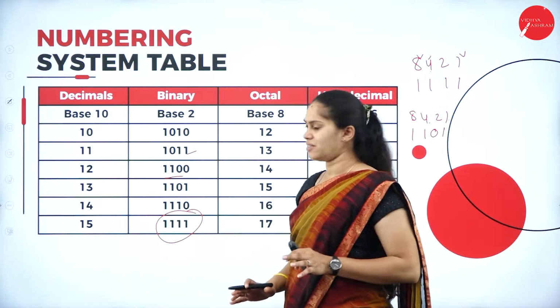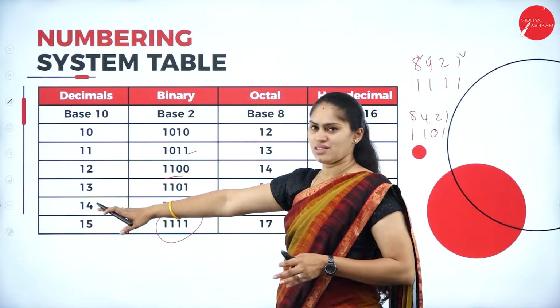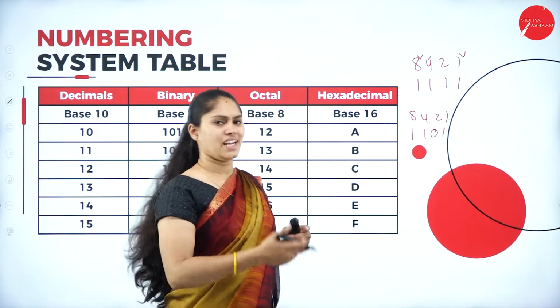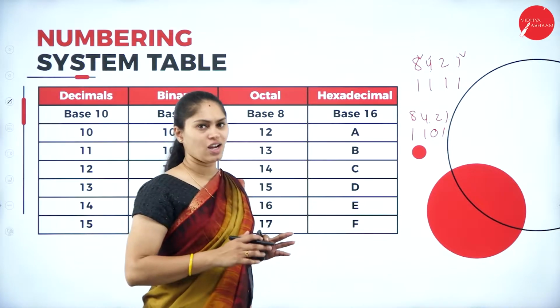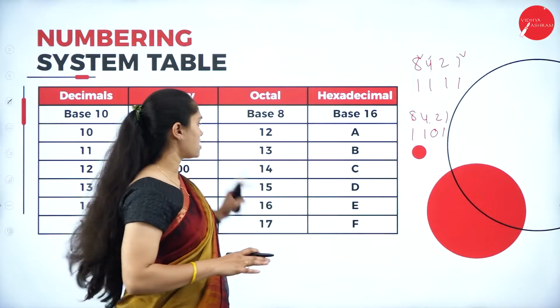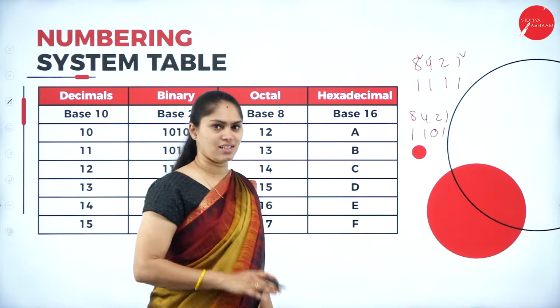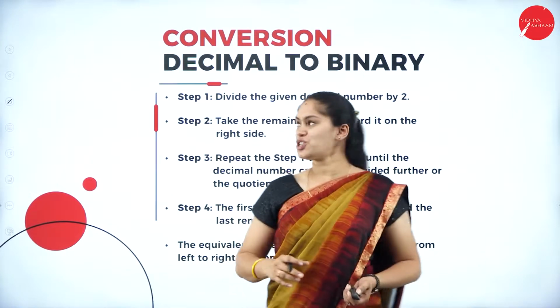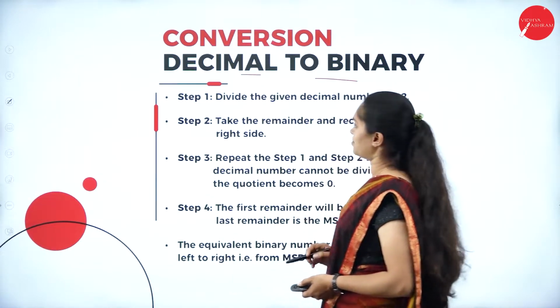Okay. So here you need not worry or learn all these values by heart. This is just a standard value. You have to be able to understand how we are going to convert the given number to its base. By each conversion, you will be able to understand all these things. As of now, you just need to understand this table. This is the number system table. Let me get into the conversion from decimal number system to binary.